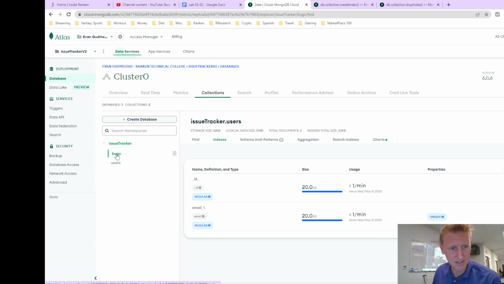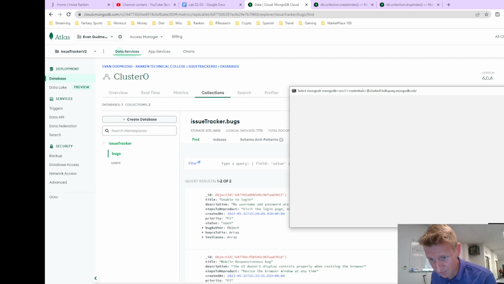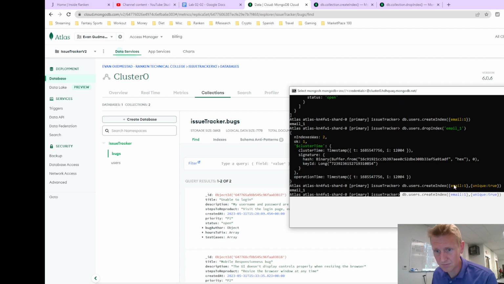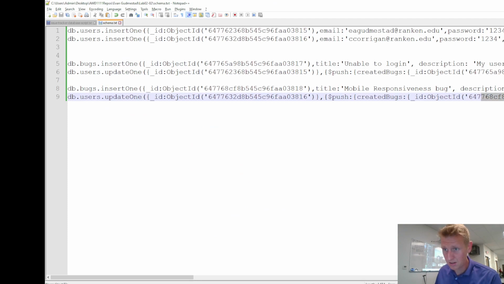When it comes to bugs, okay, so let's copy this. This is our create index into our lab.